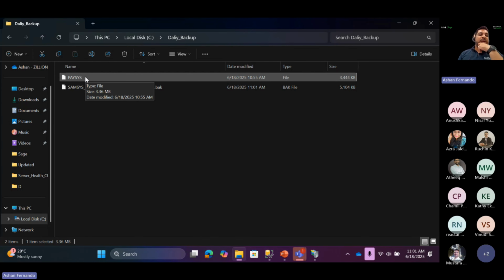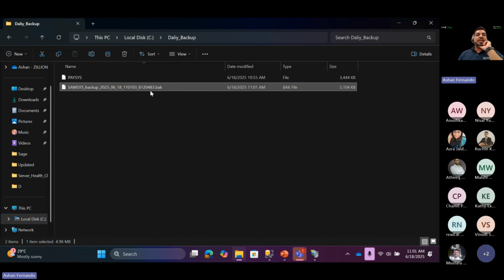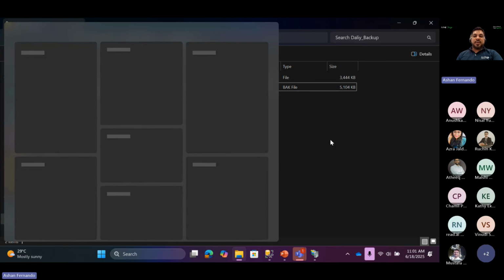A manual backup is like a data backup, so it's not like a data type of BAK. As I mentioned, the best practice is to do this daily backup, and you can also upload this backup to the cloud for your reference and protection. So that's about the SQL backup.